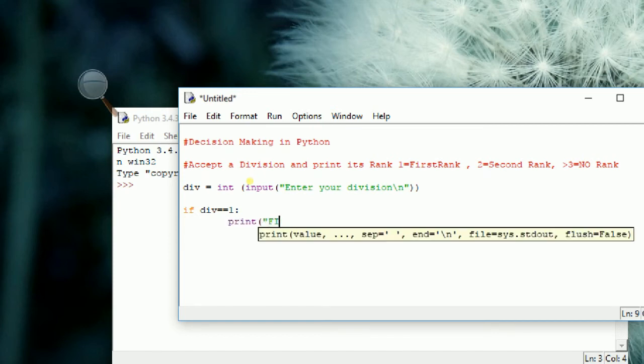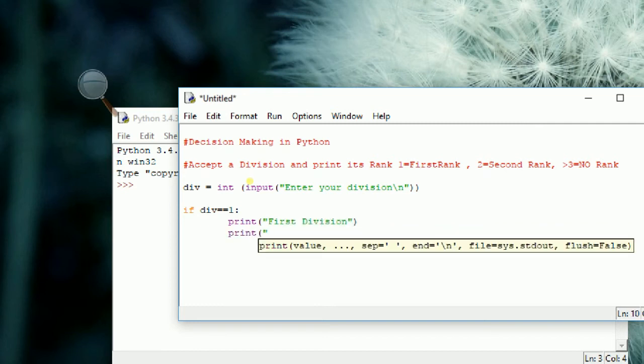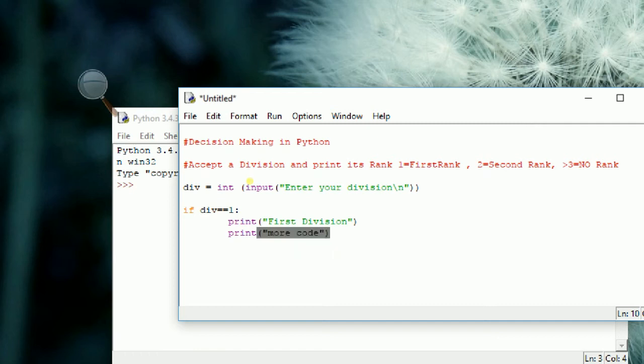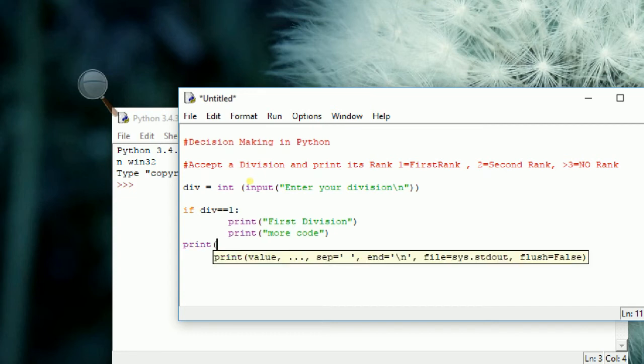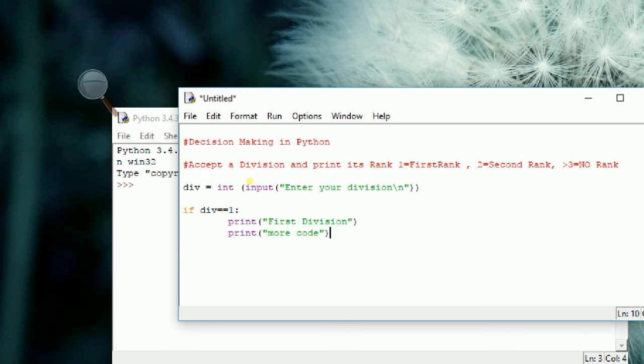Print first division. And yes, if you want more, you can continue at the bottom. If you write anything here, it will be out of the if block. Remember, we don't have braces here. We define scopes on the basis of tabs. Fine. All right.